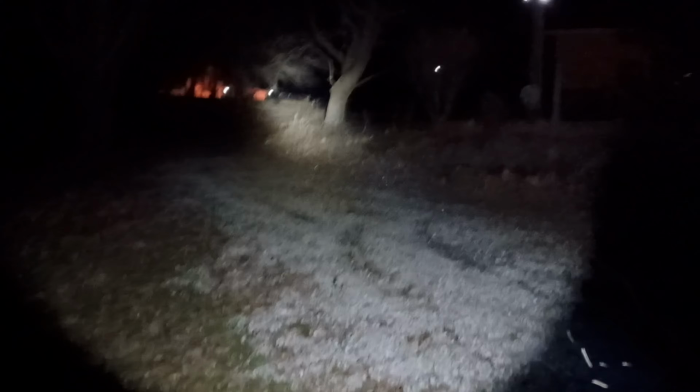Now that church over there, that's about 275 yards. And the trees that are in the way are about 60 yards away. But if those trees aren't in the way, it lights that church up real well too. So very, very bright light.